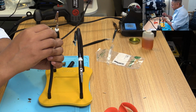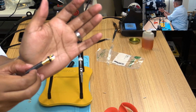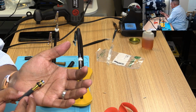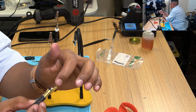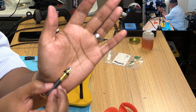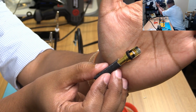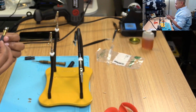That looks really nice. Can you see that very well or not? I think it's too bright. I think every time I do that you can't see it, because I'm seeing zebra stripes, which tells me the lighting is too bright. I apologize. But it's got a nice thin layer of solder. It's not thick at all. It's just like coating it, almost like painting it on. There. Try going closer, but I doubt you'll see it. Yeah, stupid lighting. Maybe if I do that, you can see it better. I don't see zebra stripes now. Anyway, I'm not gonna obsess about it.